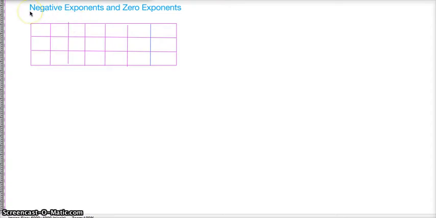So today we are talking about negative exponents and zero exponents and what they mean and how we interpret them. So let's go ahead and dive into this first example that I'm creating for you that I would also like you to write in your math journal. So go ahead and take a moment to copy this chart out and we're going to write in some examples.